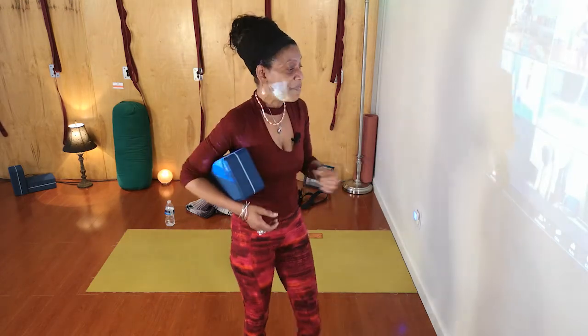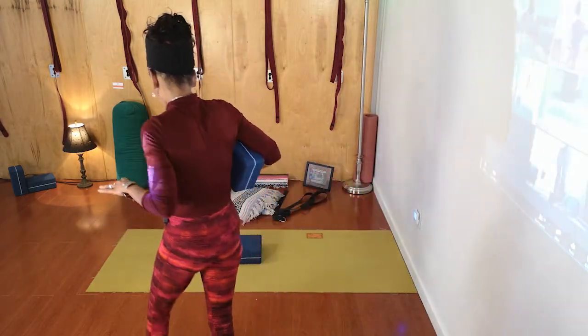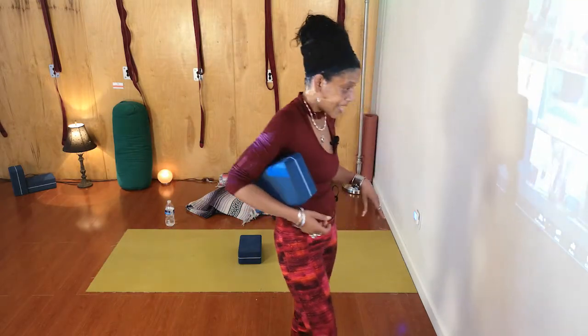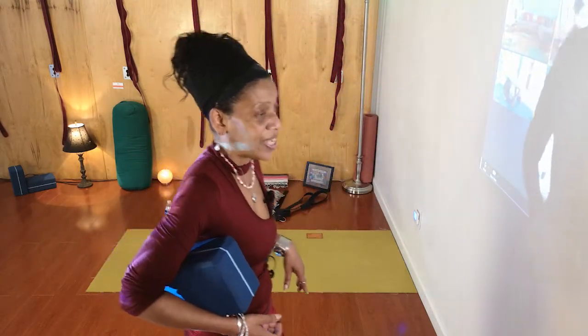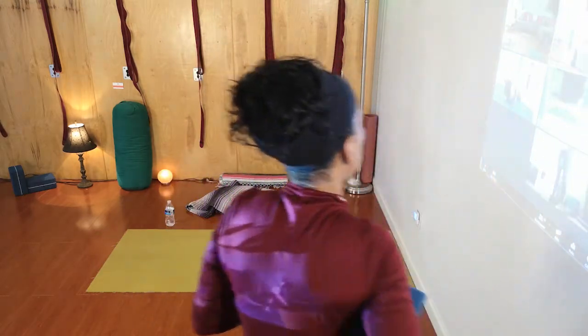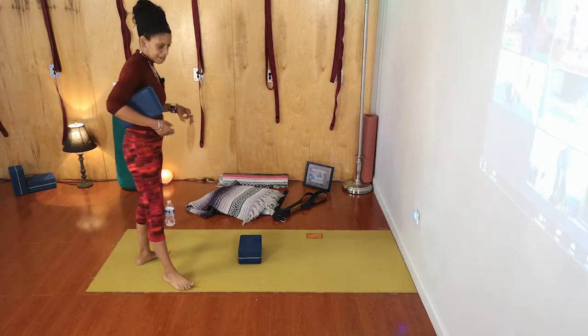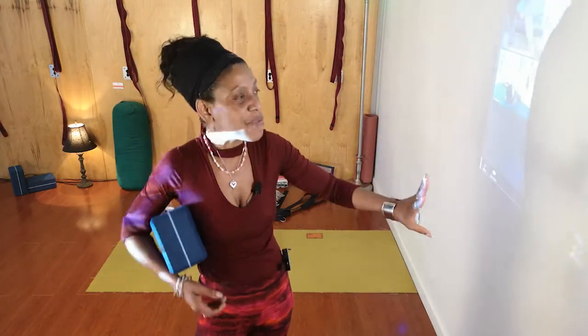Okay, so that first block is between your inner ankle bones, and it's flat and wide. Lisa, can you turn that one down? That way you've got a good distance between the feet. Now everyone squeeze that block with your feet. Draw the block into your upper legs. Go ahead and fold halfway.